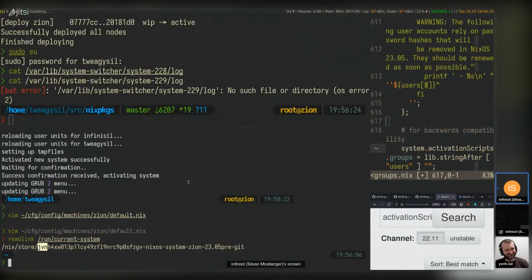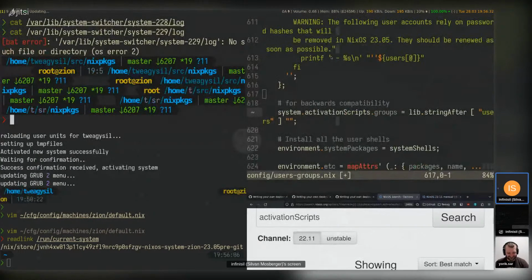In any case, I think let's end it for today. I guess we didn't really get into the deployment system, like how to write your own deployment system, very much. But this is kind of just an overview of the activation of a NixOS system, from nixos-rebuild down to the activation script. All right, hope that helps, and see you again next time.